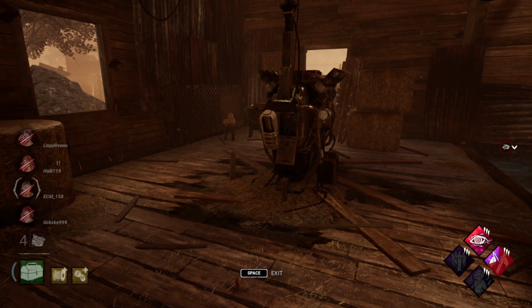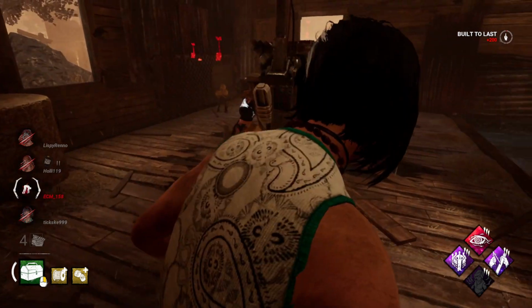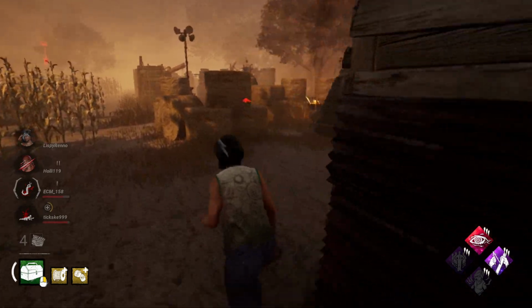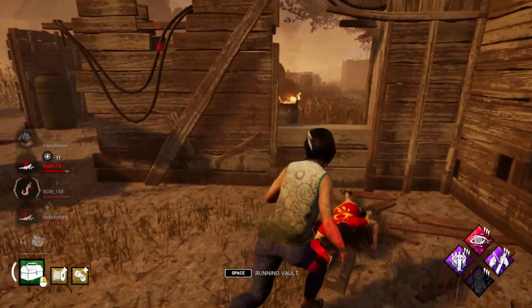We've got a totem right in front of me as well. So we can... Oh, do we have to be healed actually? We might have to be healed. But it is Built to Last working. And there we go. Look at the toolbox. It's 99% done. Yeah, this is not the best game to show you this build because the team is just not very good, I'm not gonna lie.